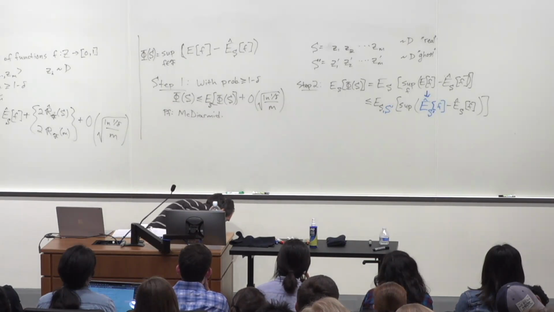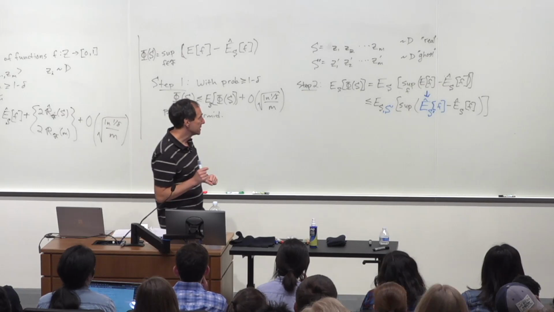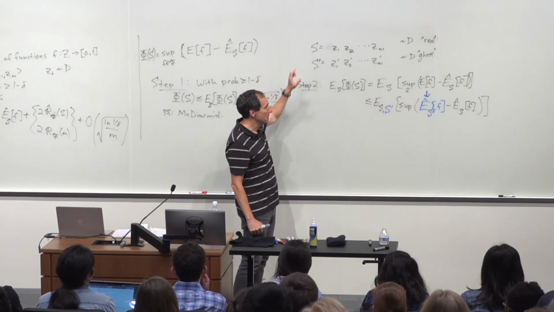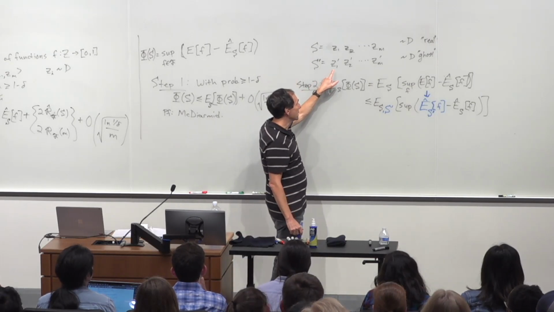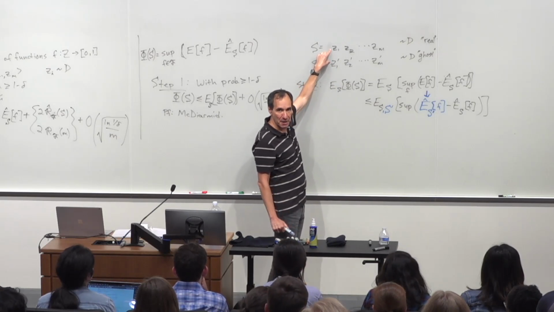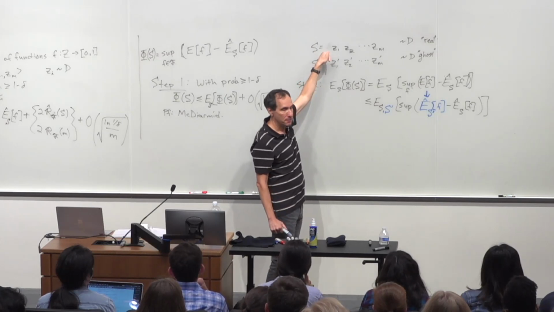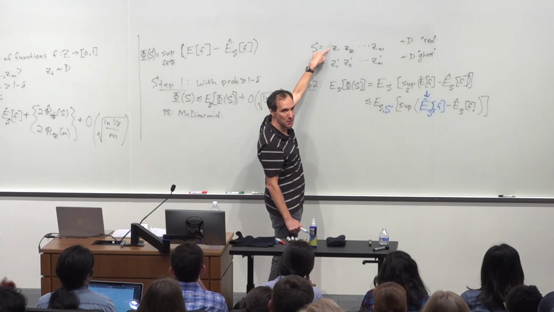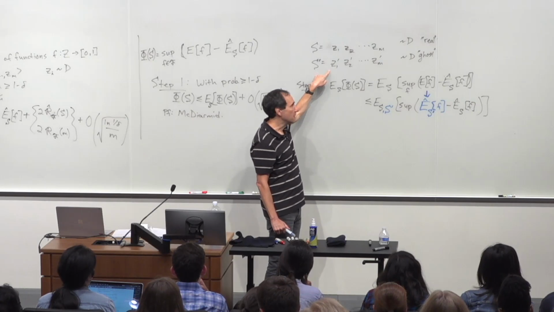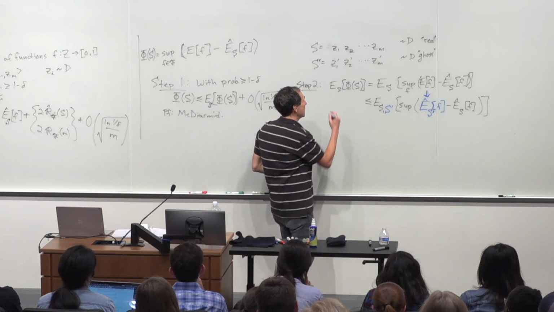So we're going to imagine applying just that kind of a process to these two samples. Now that we've drawn these two samples, we're going to imagine going in and looking at each pair and flipping a coin. And if the coin is heads, we'll swap this pair. So we'll take Z1 prime, put it in the real sample, and Z1 and put it in the ghost sample. And if the coin comes up tails, then we'll just leave them alone. And we'll do that for each one of these.